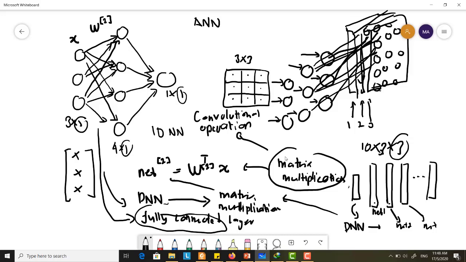So that's why, instead of using matrix multiplication, they replace each and every matrix multiplication operation with the convolutional operation.